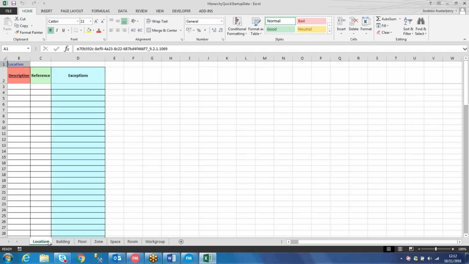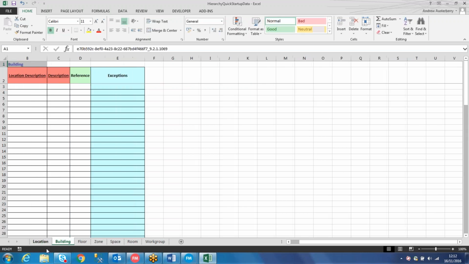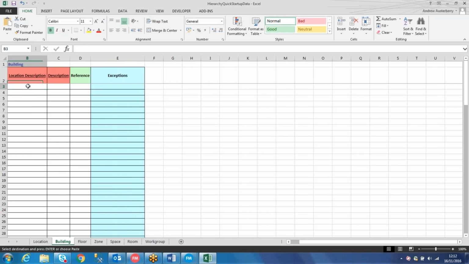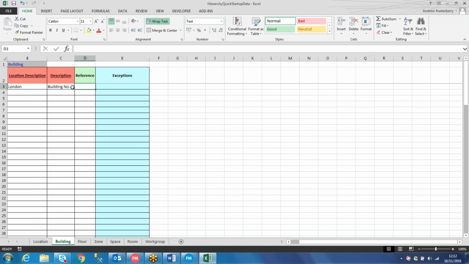We'll start with location. So that's your very top level. Just a description in there. So it could be London, for example. Then we go to building. So first of all, we must copy that to there. Then we say description. Well, it could be building number 1. Reference can be the same as what you've got.